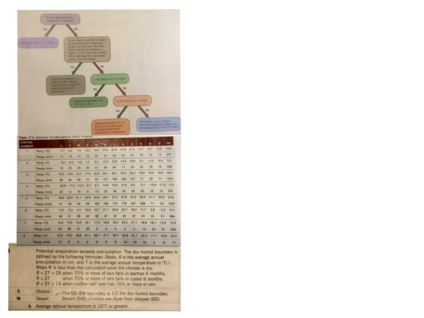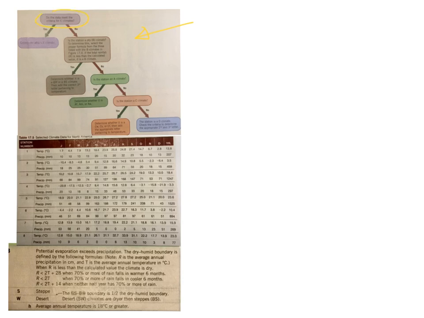I was asked about how to do lab activity exercise 17.11, so I'm going to try to provide you with a short tutorial here on how to do the problems for that. The top chart here, to make a determination as to what type of climate the data represents, we use the flow chart here. We'll start off by making the determination of whether or not it's an E climate.